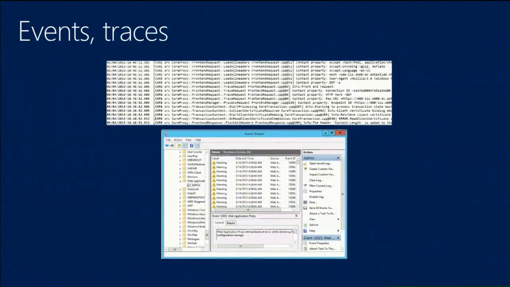Again, the goal here is not to walk through all the events and the trace log, but just to show that they exist. We can talk about those things later, but we invested pretty significantly, I would say, in things like trace logs and full, meaningful event logs, so that this new technology could actually get adopted by customers and used, and if there are issues, people could troubleshoot the system.